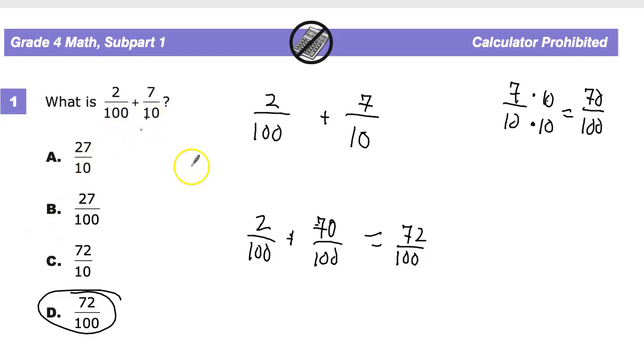10 times 10 gives me 100. That makes sense here. And I just apply the same thing. If you do something to the denominator, you have to do it to the numerator and then rewrite. And then you get your final answer of 72 over 100.